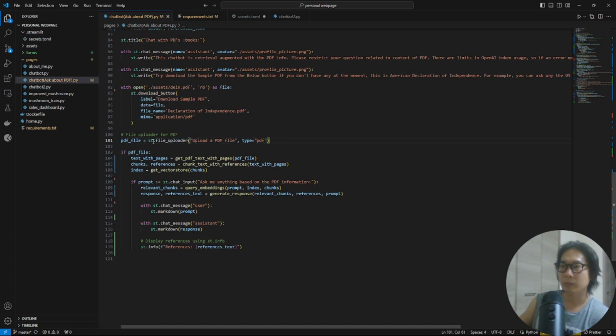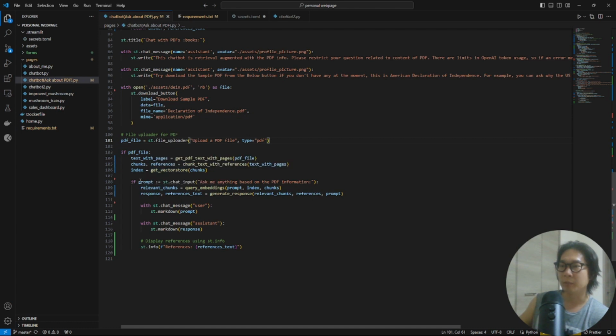So you can set the PDF uploader, which is the uploading widget. And if the PDF file is uploaded, the program will get text from the PDF file, make that text into chunks, vectorize them and store them.